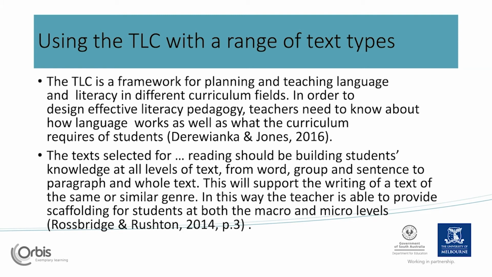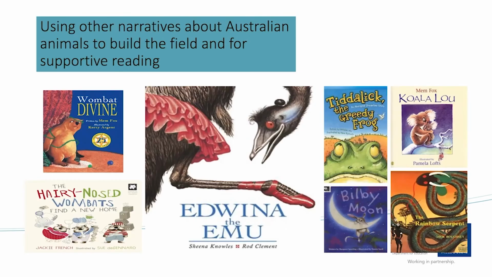In these days of crowded curriculum, the teaching and learning cycle supports the integration not only of speaking and listening, reading and writing, but also provides a framework for making links across the curriculum and for creating a purpose for reading and writing. Here are some examples of rich Australian literature that might be applicable for building the field of knowledge to support a unit of work on narratives and Australian animals.